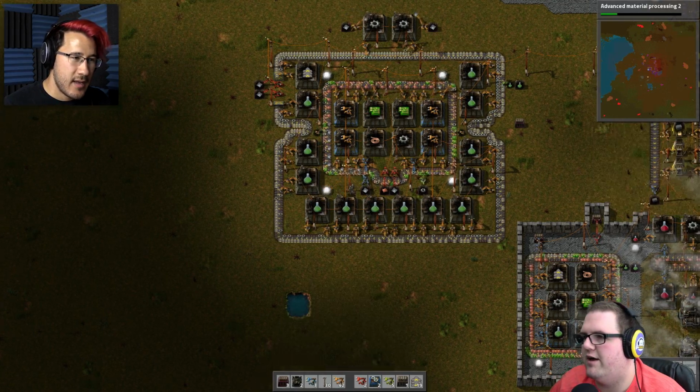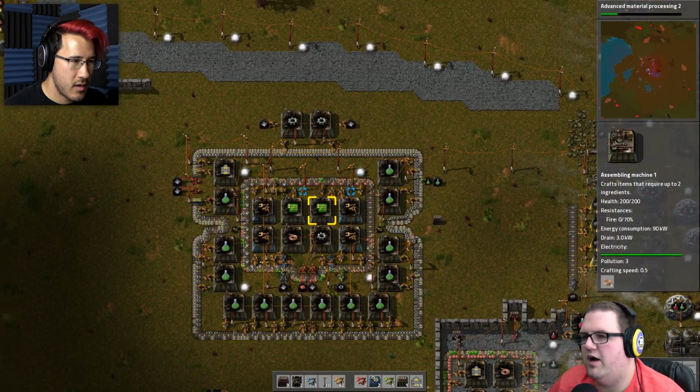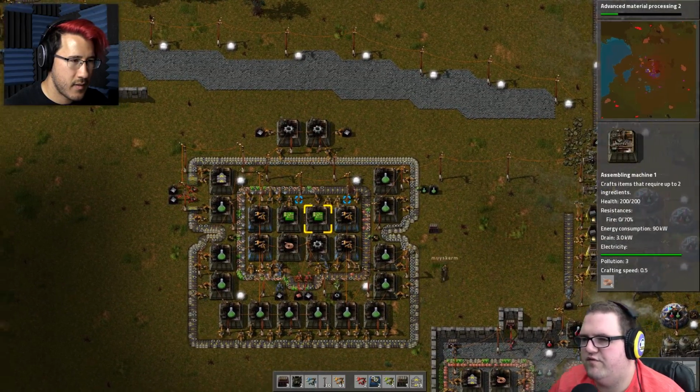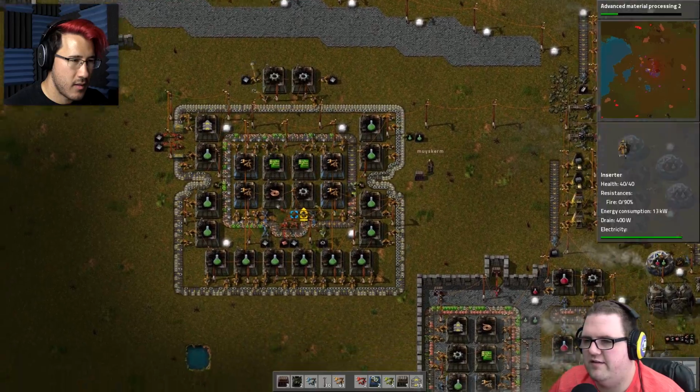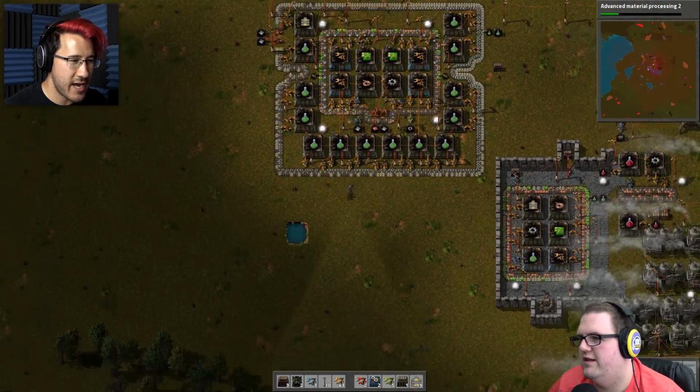Maybe we should set up that iron production to the north with some fast conveyor belts and get some iron plates feeding down here automatically. That would be super cool. I like that thinking. That is radical.